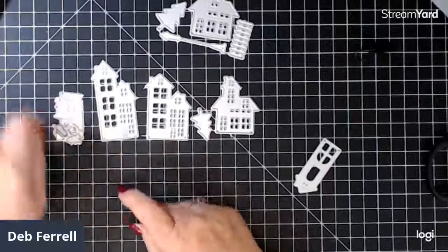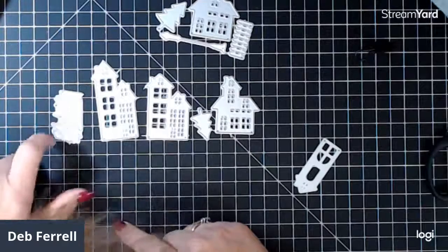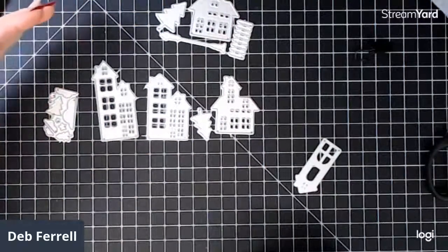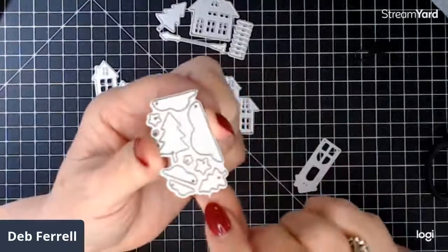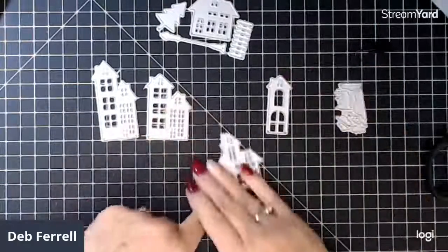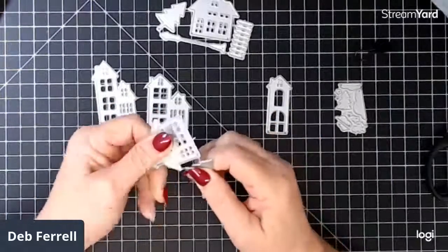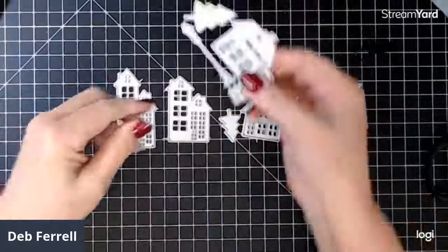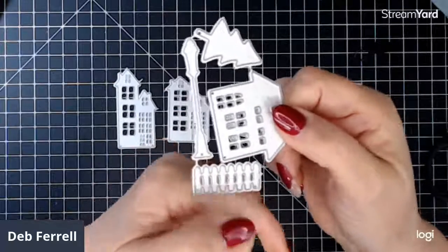And here's some little trees, clouds, and well, I don't know if they're supposed to be clouds or bushes. I think they're supposed to be clouds. Yeah, because there's stars. Here, let me do this. There's clouds and trees and stars. And then there's all these little different size shaped houses. I don't like these things that you got to cut apart. But there you go. And then there's a little light post and a fence. Aren't they cute? Do you like those?